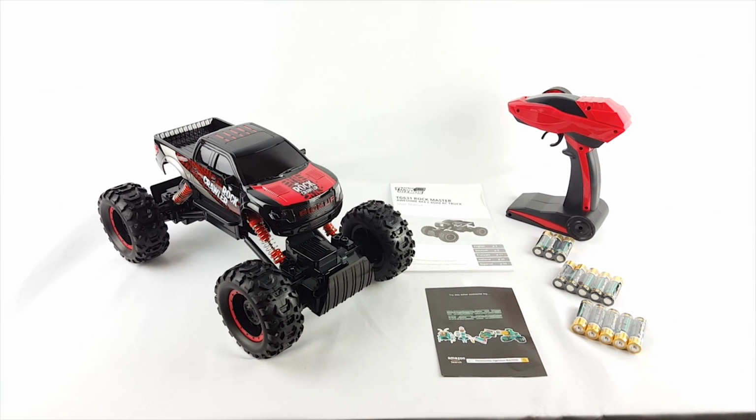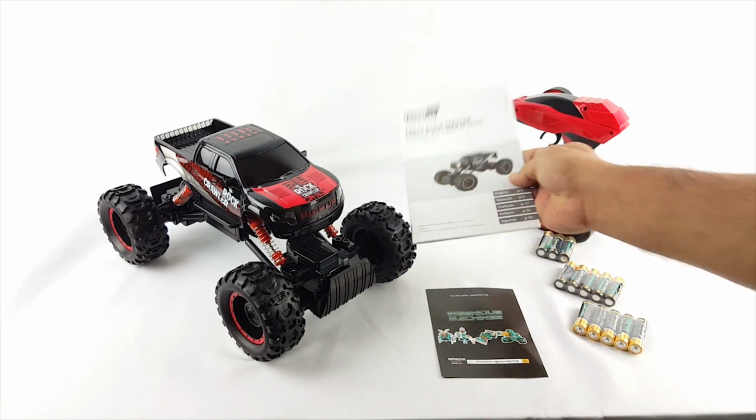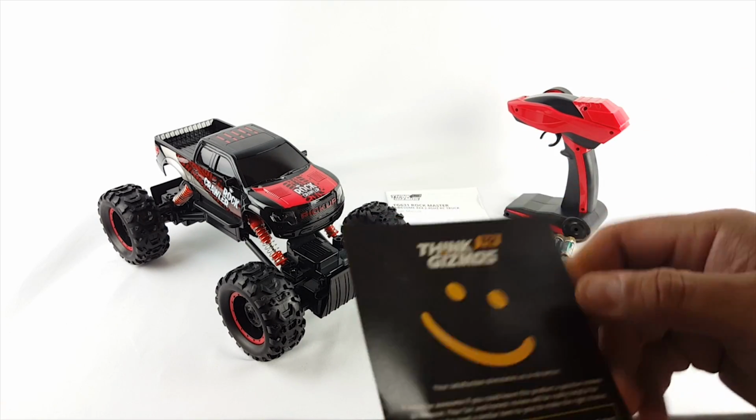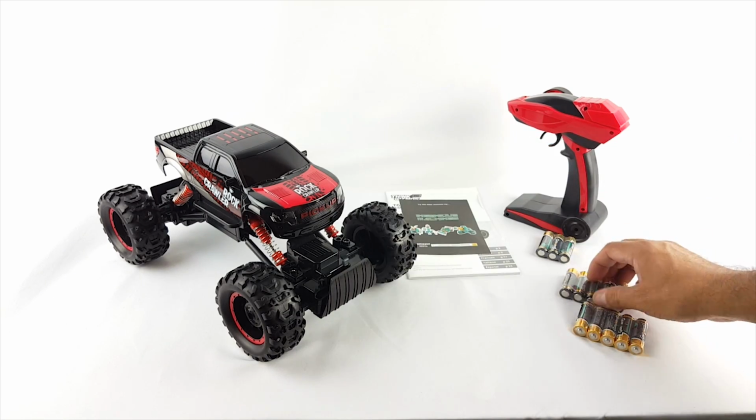Alright, so this is all that came in. You get the remote, pickup truck, the user manual. This is kind of a thank you from Ingenious Machines, with other products. You get batteries.